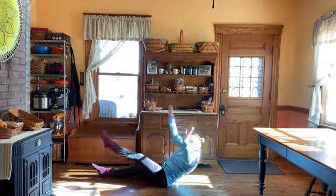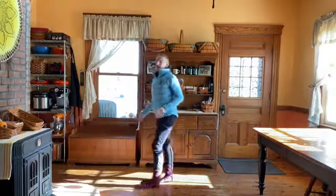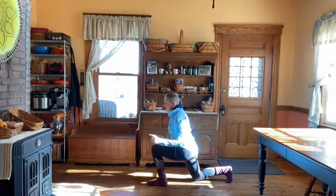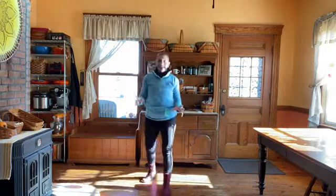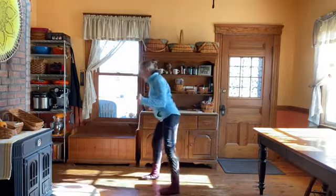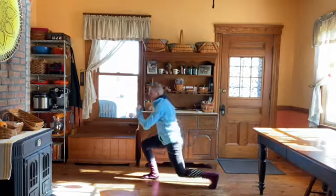So opposite foot down. Okay, and the third one is a lunge front kick. So what I want you to do is step back to the lunge, and then ideally right from here up to the front kick and back down on the same side. So ideally your foot is only touching in the back. Okay, if that doesn't work for you, here, here, and down.